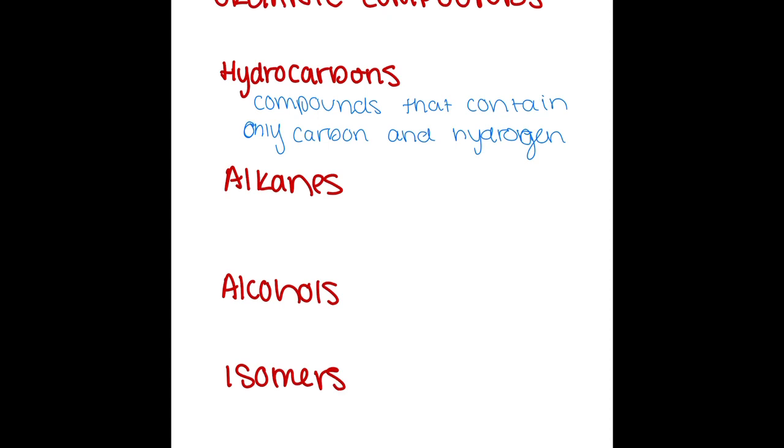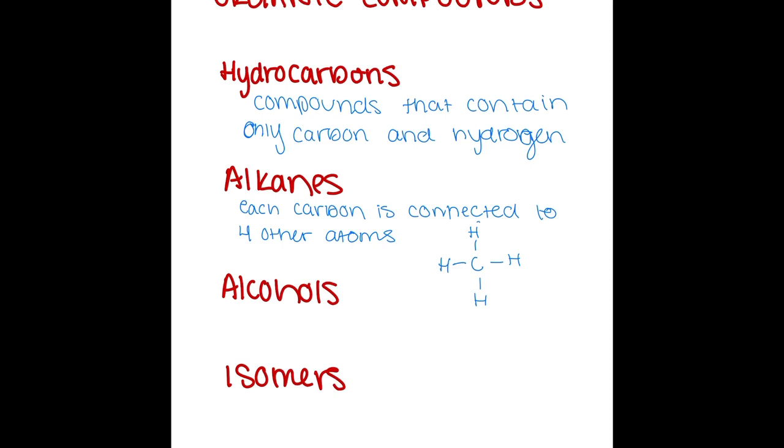Next, we have our alkanes. So, alkanes are our simplest class of the hydrocarbons, and an alkane is when each carbon is bonded to 4 other atoms. When we have one carbon, we have either H's or whatever connected to it, so there's 4 others, so it actually has a complete octet. So the simplest ones that are often used are methane, ethane, and propane.